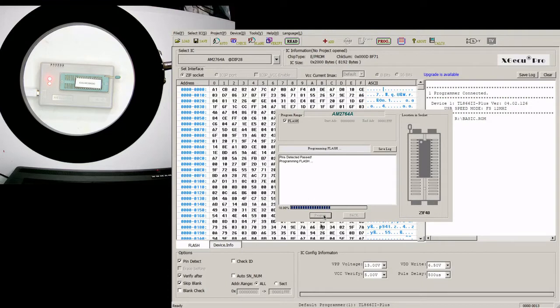And this burns pretty quickly. It's an older ROM, or EEPROM, so it takes a little longer, but it's not too long. And there we go.